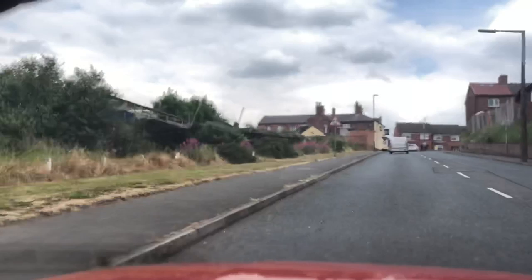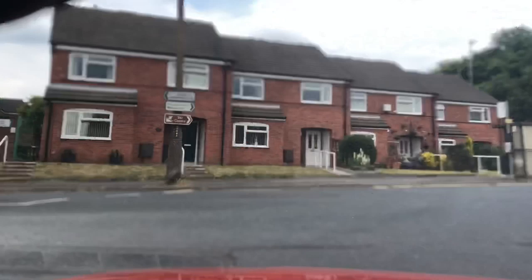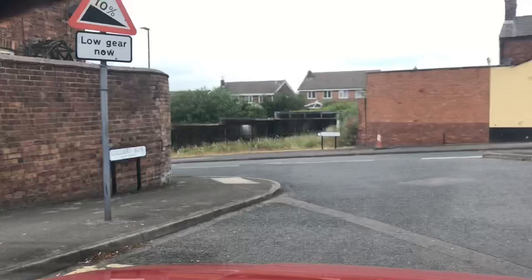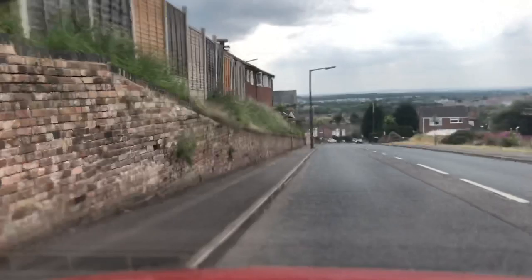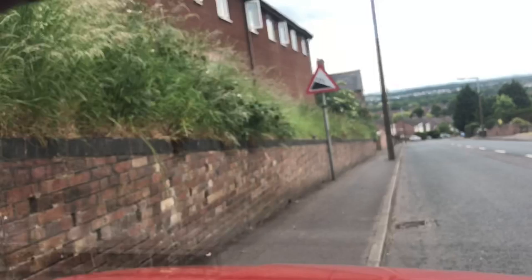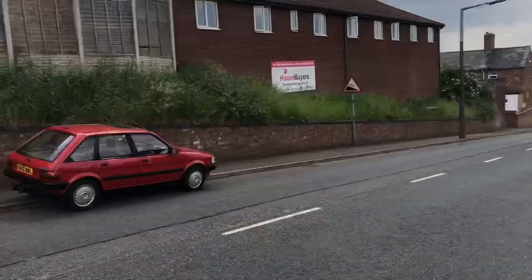I'm going to try and find somewhere to park the Maestro safely. Probably on the other side of the road, to be honest. I'll just spin it round, and then there it is on the left now. Called Castle Road. I'm just going to pull up on the side of the road here. There's the Maestro in shot. I'll pan across to the other Maestro there. Mine looks a bit shinier than that.